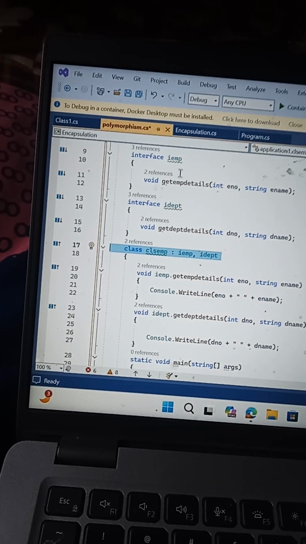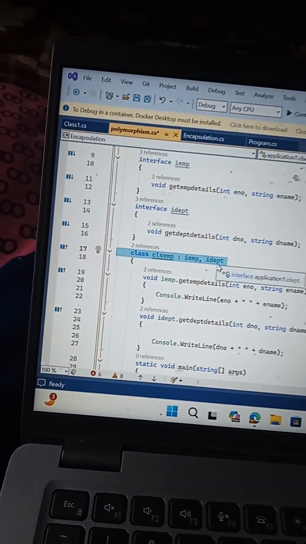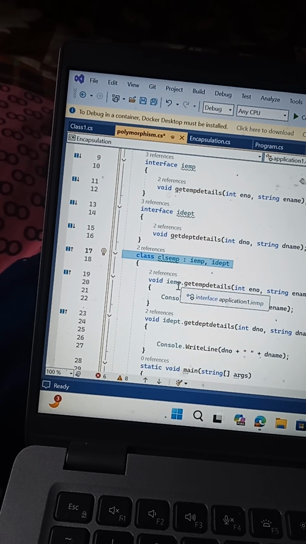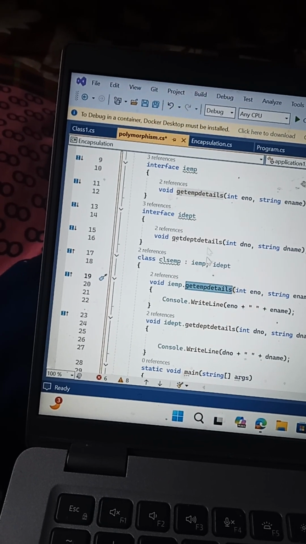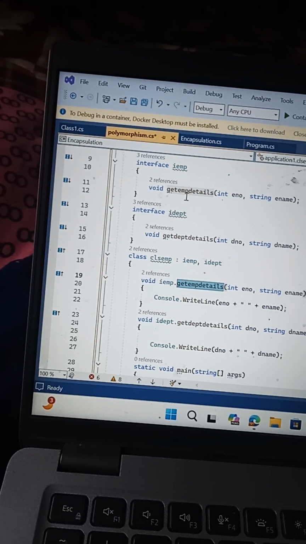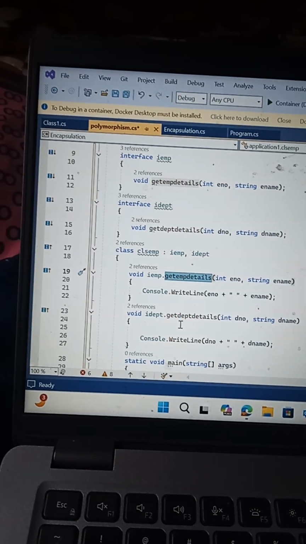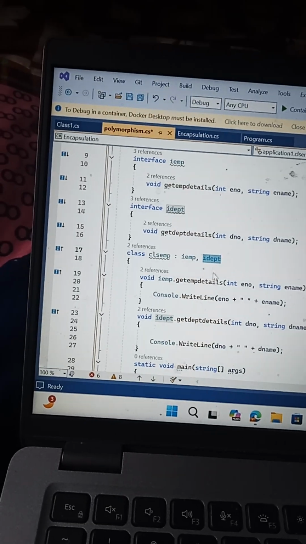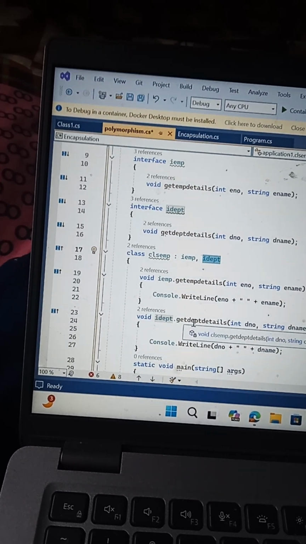I have to inherit the two interfaces, IEMP and IDPT, and I have to use the method names. For the first interface, IEMP dot get EMP details method I have to pass here, and the second interface is IDPT and IDPT dot get department details.